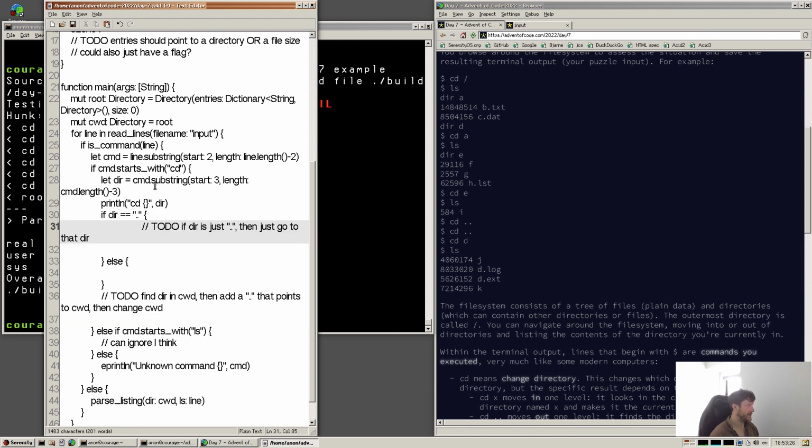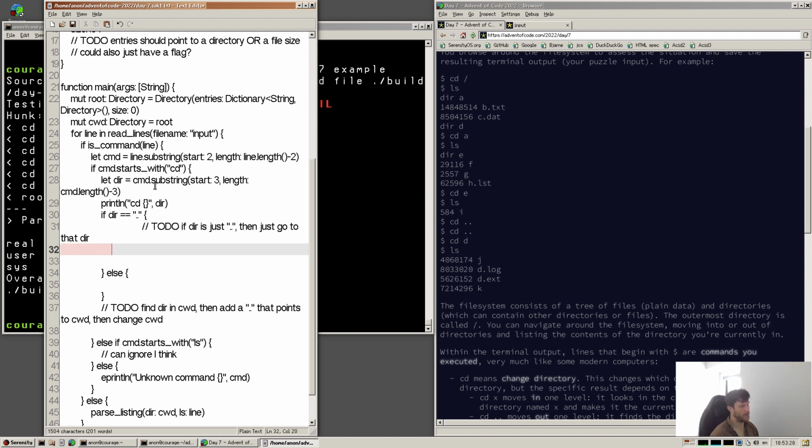So if it is dot dot, we probably just want to get CWD entries, and probably just index dot dot, and that should just be our new CWD.